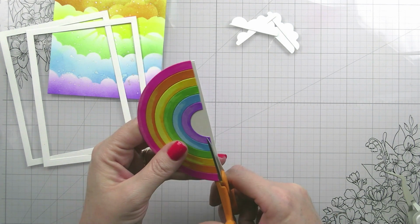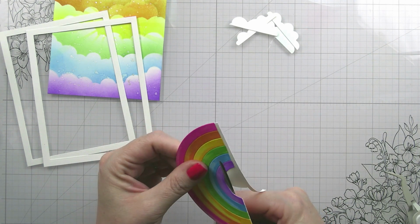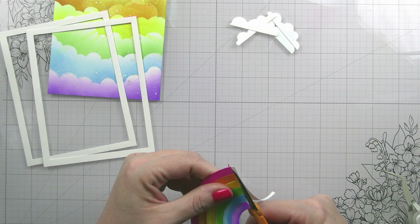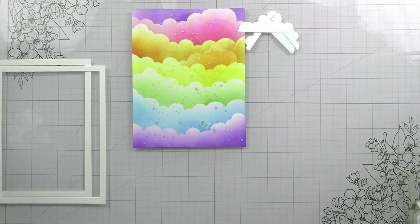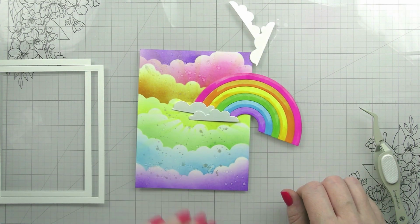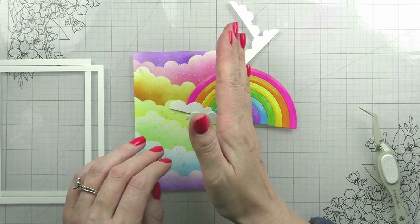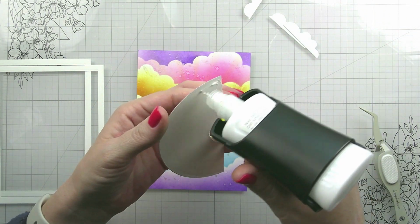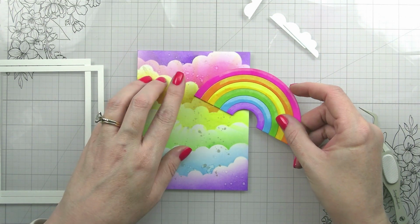I'm going to trim off my excess white. I'm not super worried about the inside edge. I like to cut it at, you'll see I have a pretty severe angle. This helps create like a beveled edge so that the white is tucked underneath the purple. And then this is going to give me a whole movable rainbow. So here, I know that my rainbow is going to have to be at an angle, which means my edges are not going to be straight. But that's okay because I'm going to cover them up with the clouds. And then instead of having to do two rainbows, it's going to let me cut it in half and use the second part of the rainbow for kind of like the bottom half of the card.